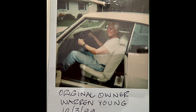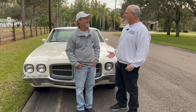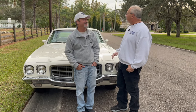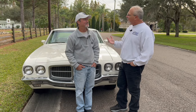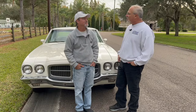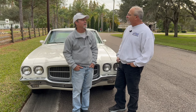Did you ever let him drive the car again? I offered, but he didn't want to. He said, you drive it - I know I've driven it plenty. That had to be an emotional experience for both of you. When he bought the car, he bought it to drag race. He ran super stock with it - it was called 'The Gent.' He ran Oldsmar drag strip down here in Florida, and he ordered it this way.